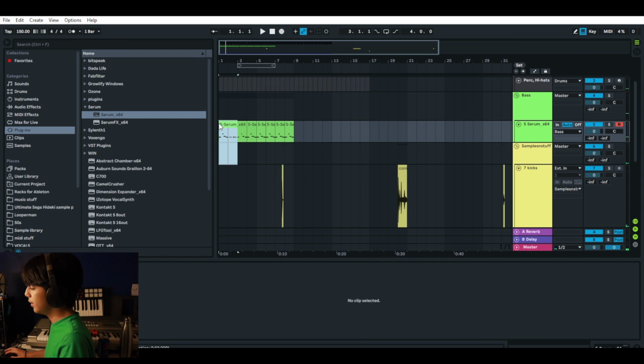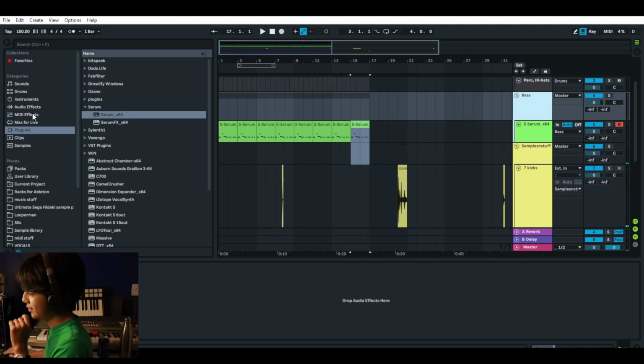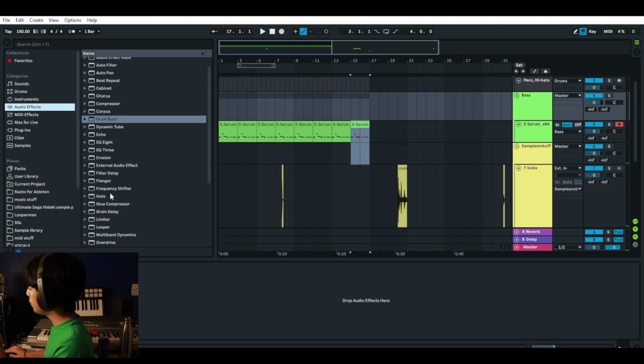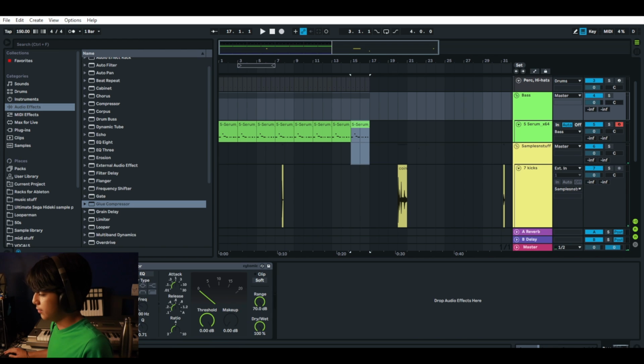So very minimalistic. May not sound good at all. It really doesn't, to be honest, in my opinion. But for what we were kind of making out of all of this, it's pretty interesting. You'd be surprised with what you can do with this kind of stuff. So let's go ahead and add some sidechains.